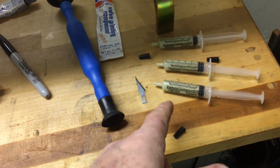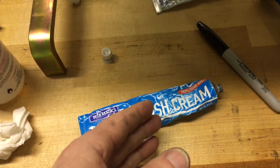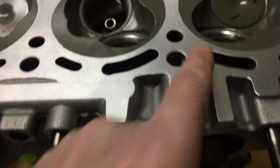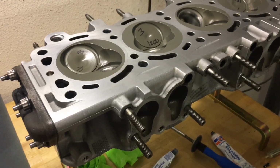Like I say, since I've got the head open here, if I do 3,000 and 5,000 and then jump to the Blue Magic, I think that'll be perfect. So that's what I'm working on. I've still got the exhaust ports to lap in. And then I'll be reassembling this guy.